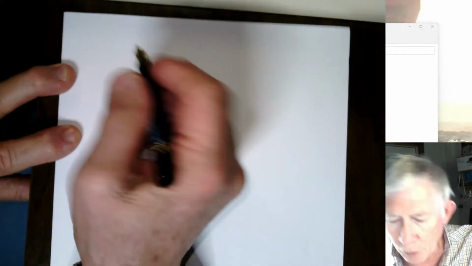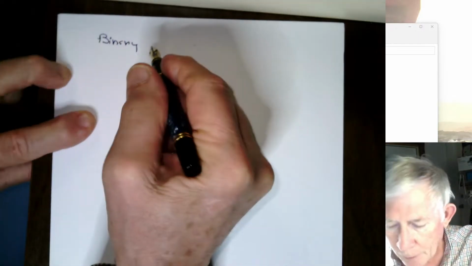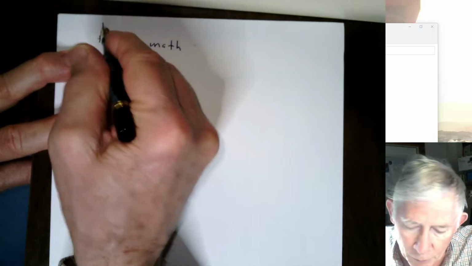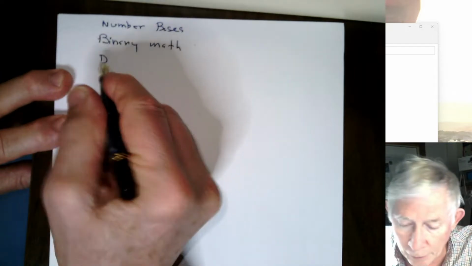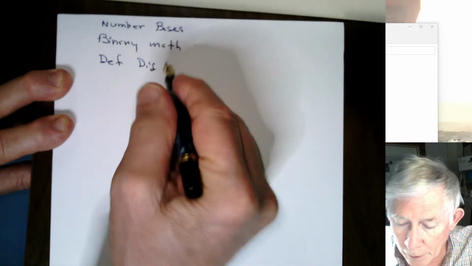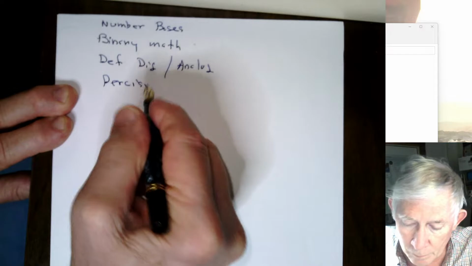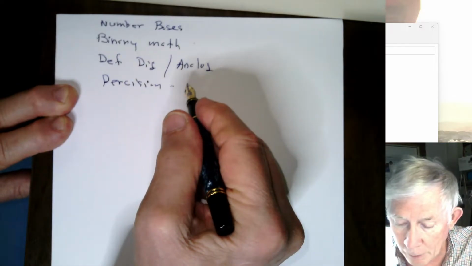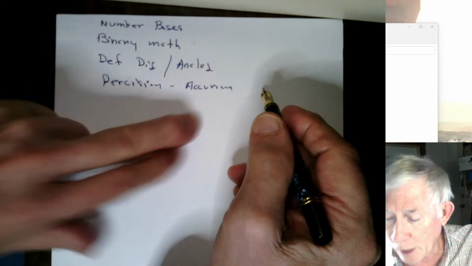All right. So, alternate gate symbols. Now this comes up in the book. Here, what I want to do is move from logic expressions to alternate gates, and this is just getting us all ready. So remember, here are some things that we've covered: binary math, number bases, the definition of digital and analog, precision, and accuracy. And we also touched on if it's precise and accurate, then it's valid.